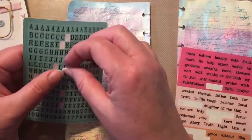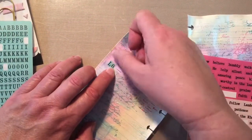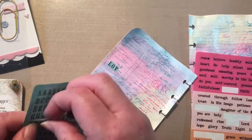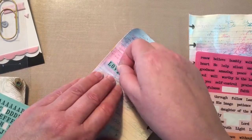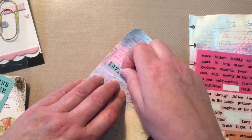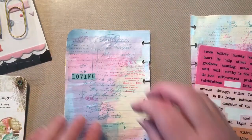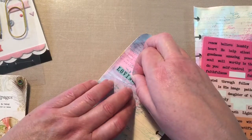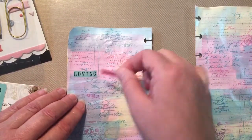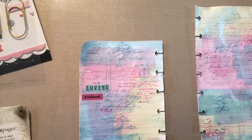These stickers I got from Lori at 'By the Wealth for God.' I'm not big on alpha stickers — I never have been, even in my scrapbooking days. But I figured that pink sheet on the right has the word kindness on it, and since I have the colors of these pages, let me do 'loving' with the individual alphas, and then I pulled the word kindness off for 'loving kindness.' That was definitely one of the words that jumped out at me.